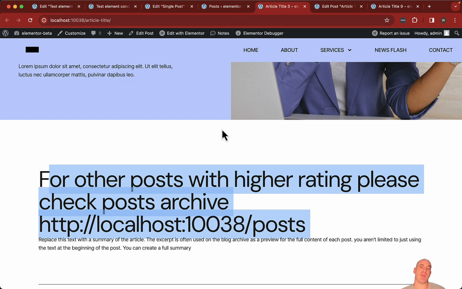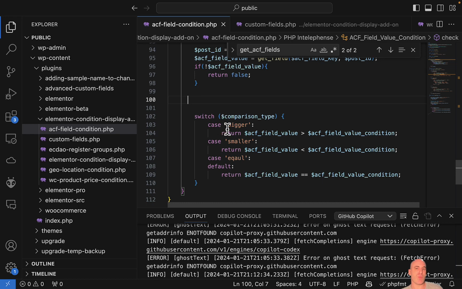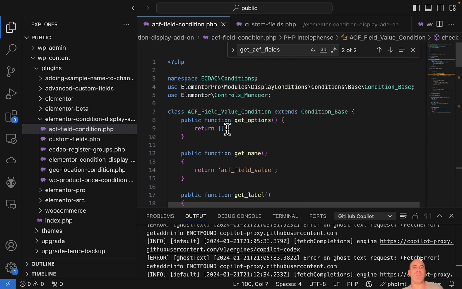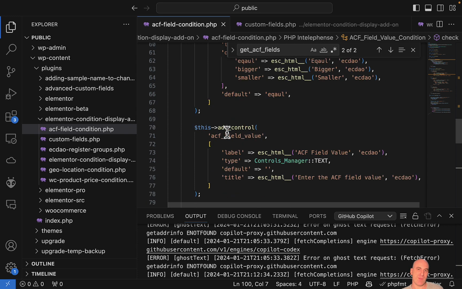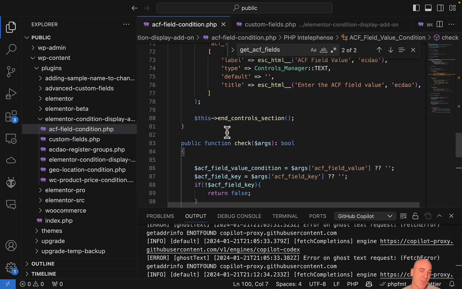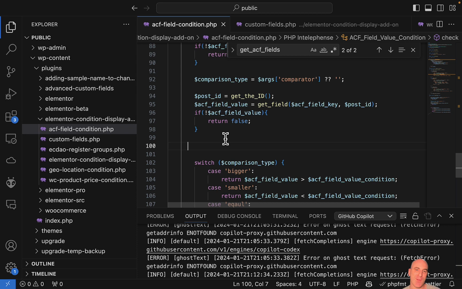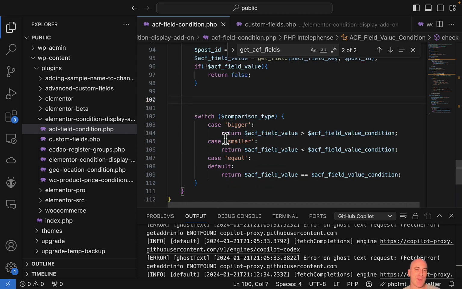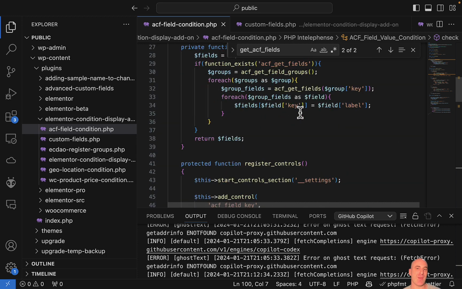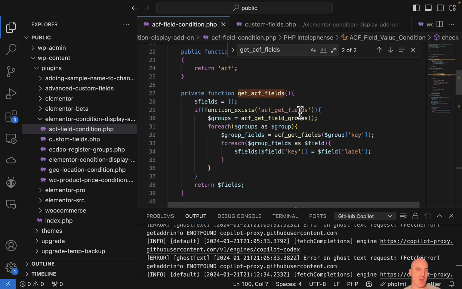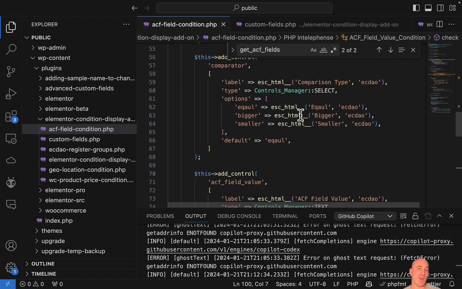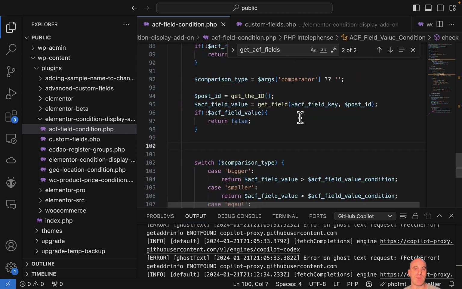So, as we could see in the proof of concept, it's pretty easy to add ACF condition display value. The main comment I took from this exercise is that when we use Github Copilot, we gotta be much more careful on what it adds. Because sometimes the first time it will get it correctly, but the second time it will try to make it better or change things, and then it doesn't work. But overall, this went pretty well with GitHub Copilot. It's a very useful tool to develop.